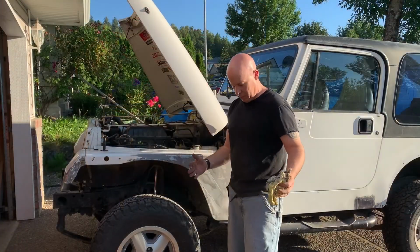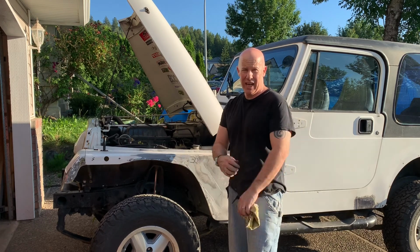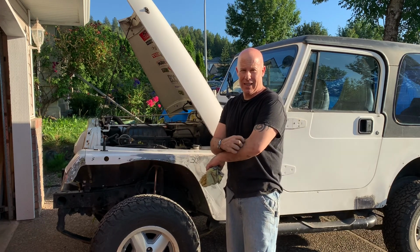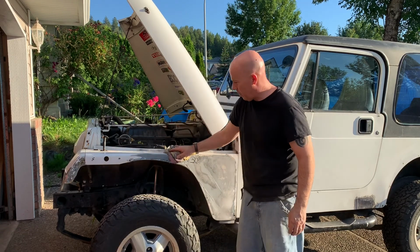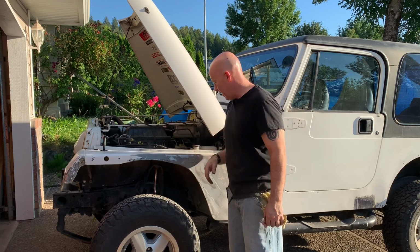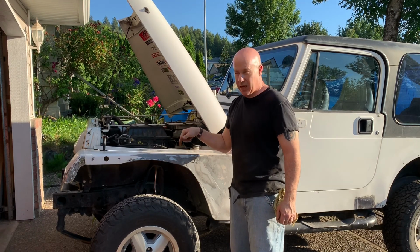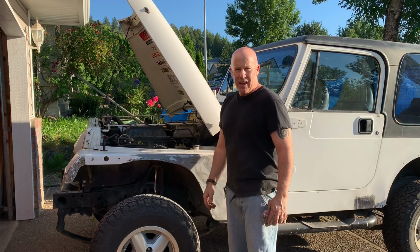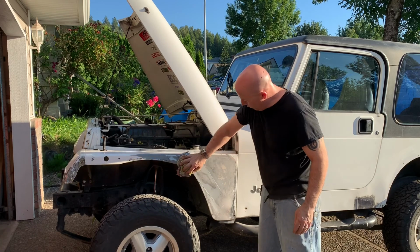Okay, so as you may be able to tell by my spiffy new attire, it's a new day. We ran out of time last night, but we did manage to get the fender back on. We painted some of the little accessory parts that were attached to it and reattached that. Gave the inside of the fender a quick spray bomb with just white paint to clean it up a bit. But now we've got it back on here.